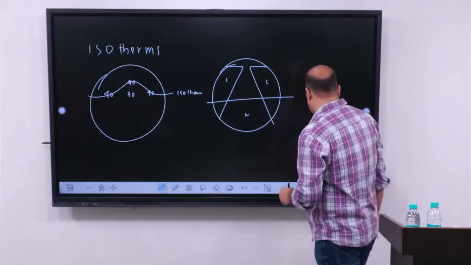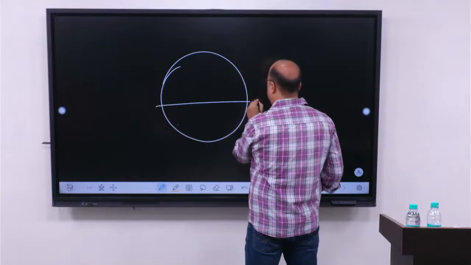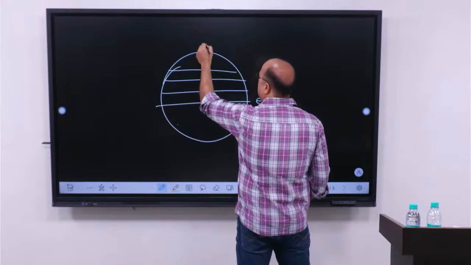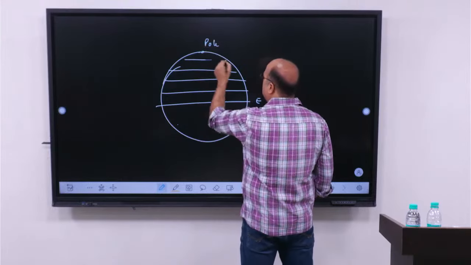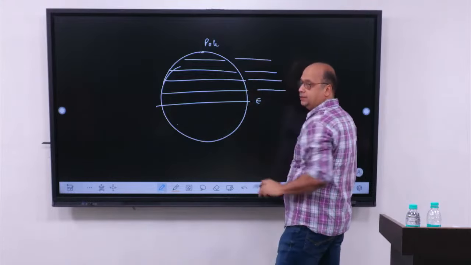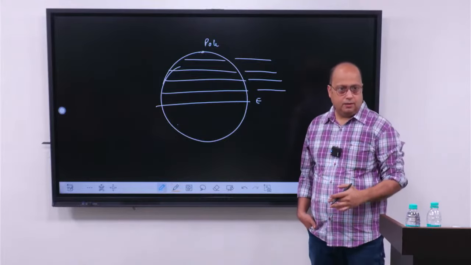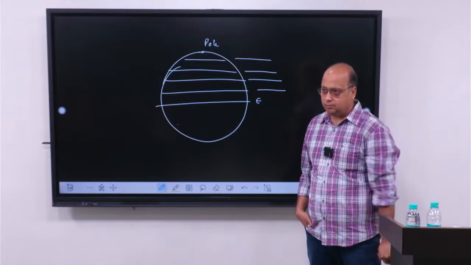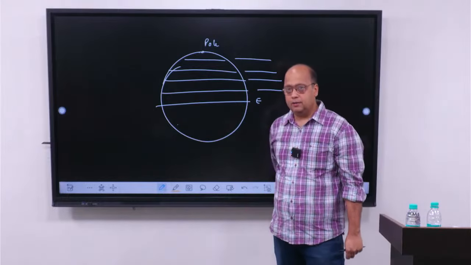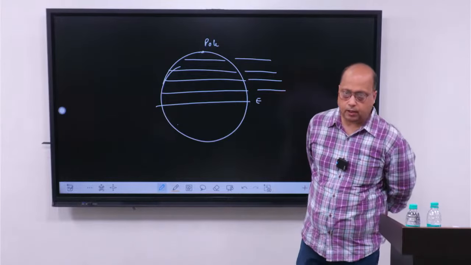Like if I ask what is latitude, so we have the equator, right? We have different latitudes and then we have the poles. Okay, poles. So what is your learning now? What does latitude define? Latitude also represents the amount of insolation absorbed. Higher the latitude, absorption would be less. So it is also an indicator of absorption, right?